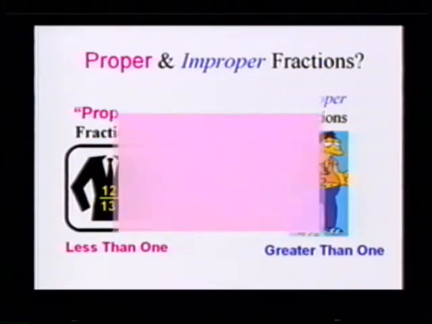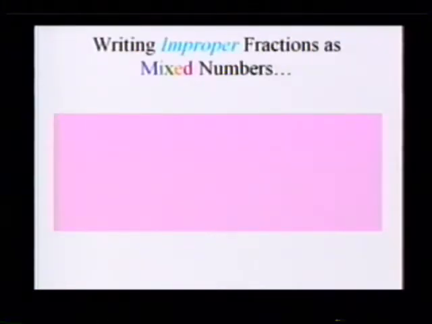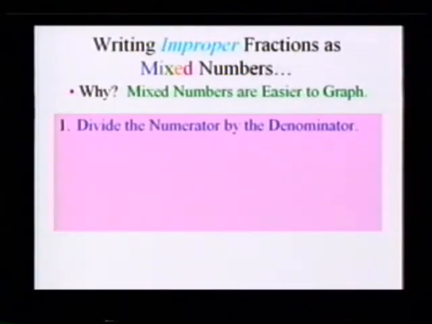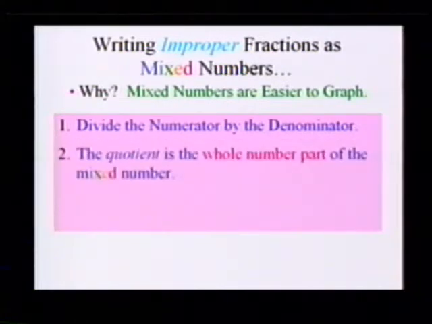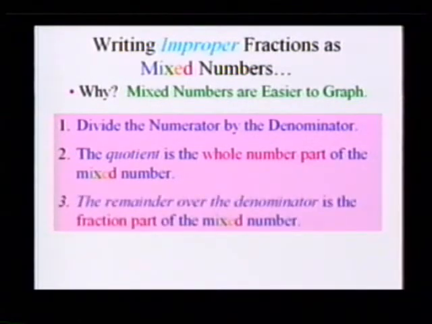Now, what do we use those for? Well, let's go back and forth first. We learned how to write improper fractions as mixed numbers and mixed numbers as improper fractions. Let me remind you how we did it. We wrote improper fractions as mixed numbers by, number 1, dividing the numerator by the denominator, top divided by bottom. Okay, we got an answer, the quotient, and we used that whole number part as the mixed number part. Then we took the remainder and put it over the denominator, and that was the fractional part.